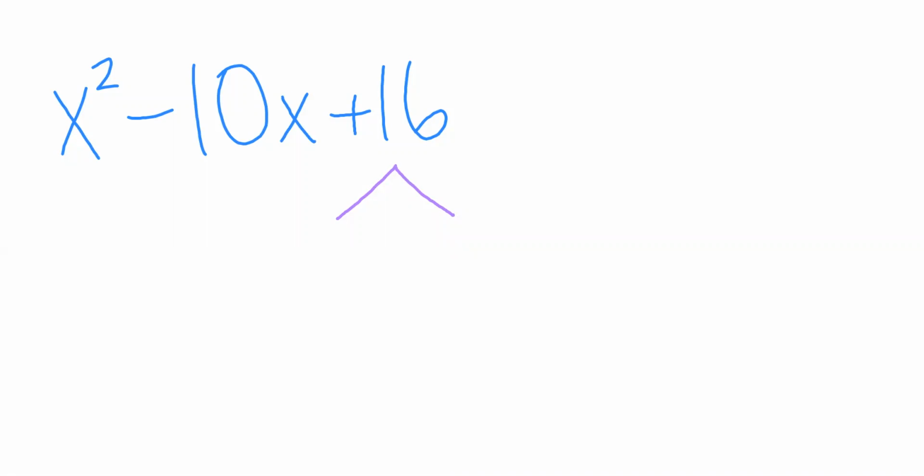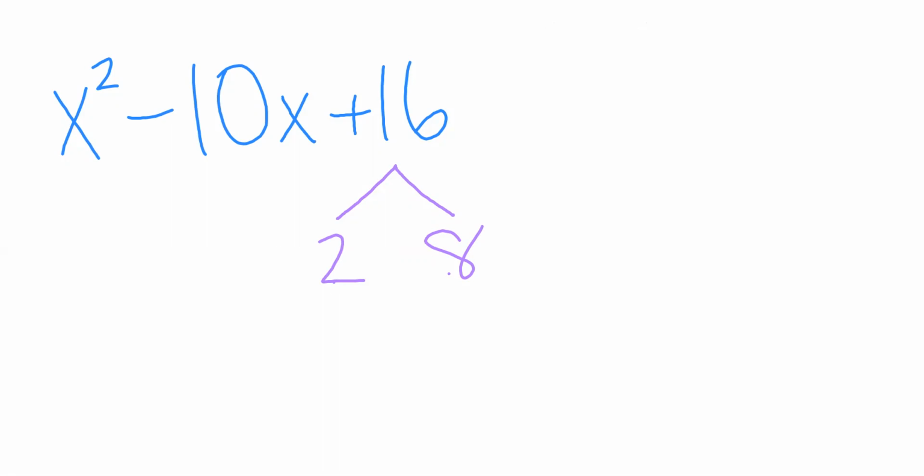So how else can we factor 16? Well, what about 2 and 8? 2 plus 8 is positive 10. Can we make this negative 10? Well, yeah, we just have to make both of them negative. Double check, does this still make this a positive 16? Yes, it does, because negative 2 times negative 8 gives us positive 16. 2 negatives make a positive.